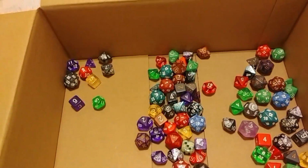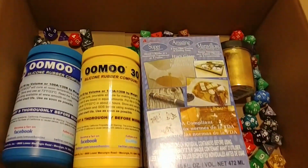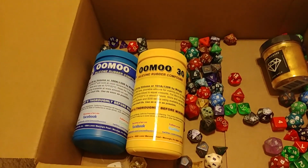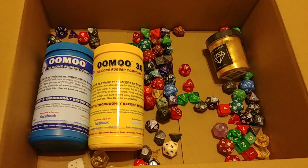Focus back up, because we got us silicone to make some molds. We got some gold pigment and some epoxy to go in that gold pigment. And we're going to make some nice gold dice. But we also are going to make some dice at a different time for some buddies of mine. But for now, we're going to try our own brand, and that will be the gold.